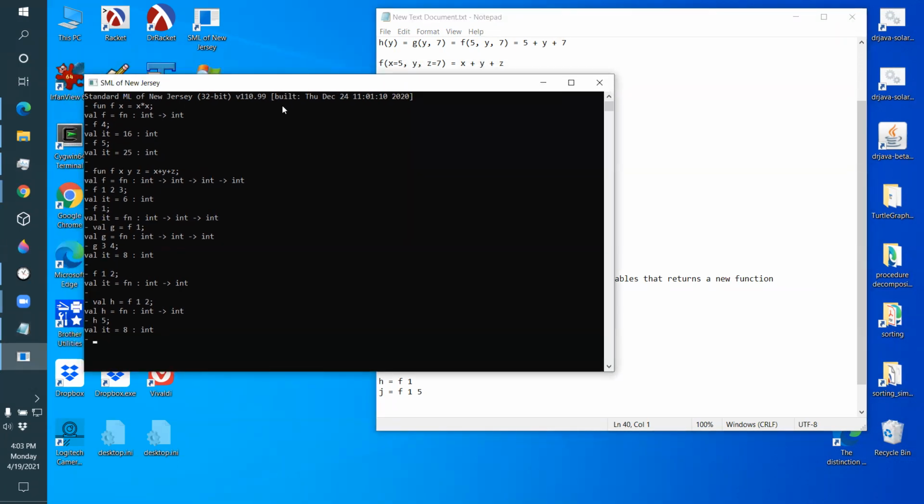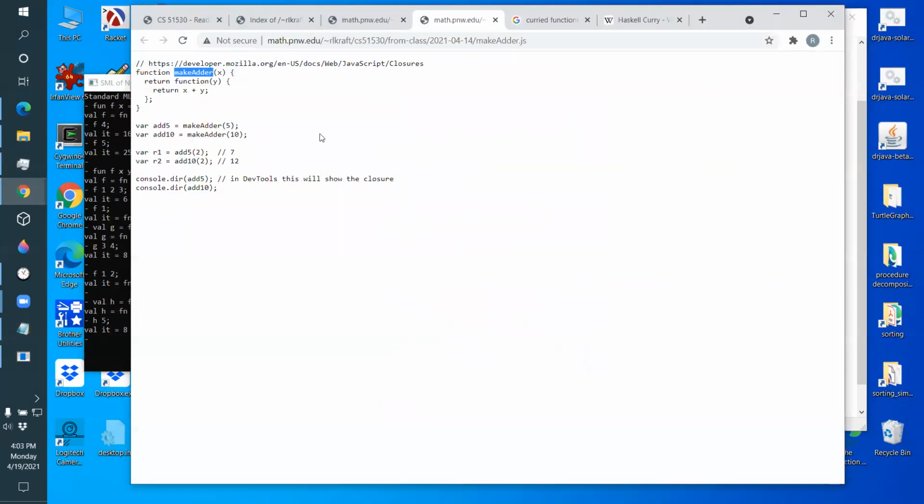JavaScript kind of tries to do this. I'll show you how JavaScript can almost do this. And JavaScript's not too bad at how it does this. Java and C++ really have a hard time with this.